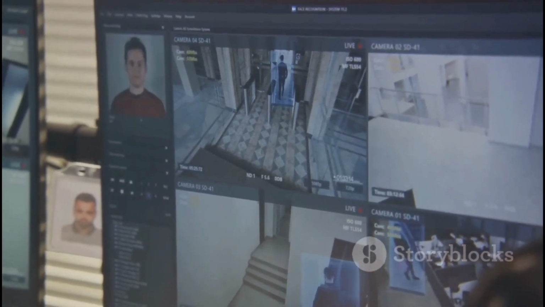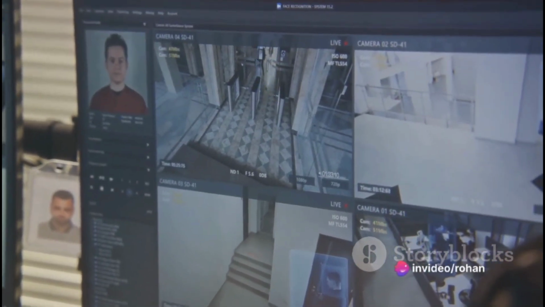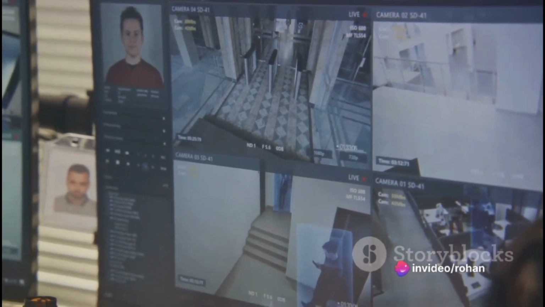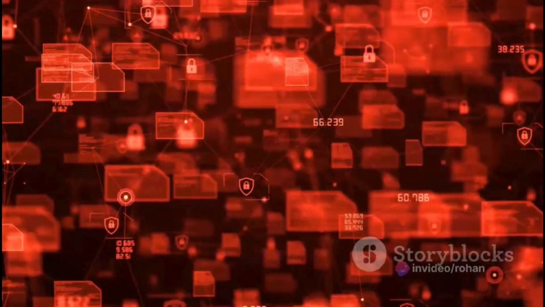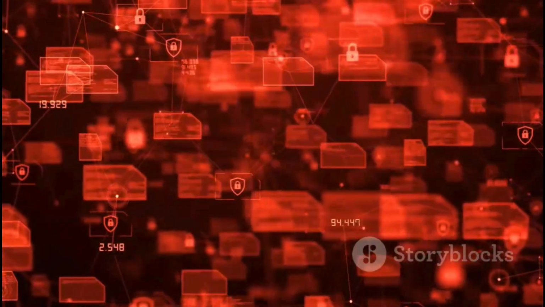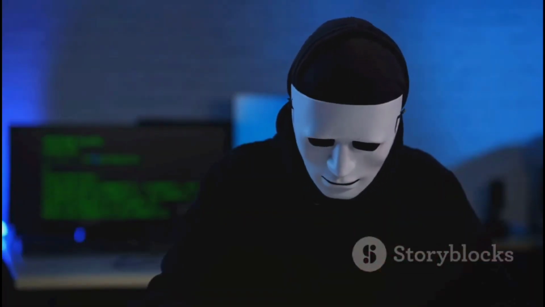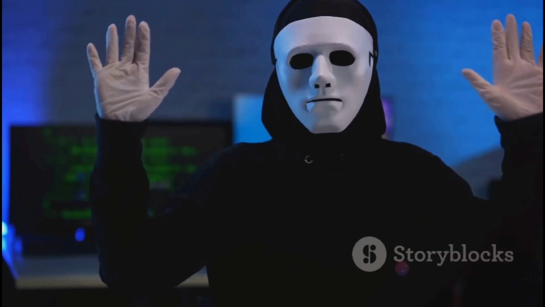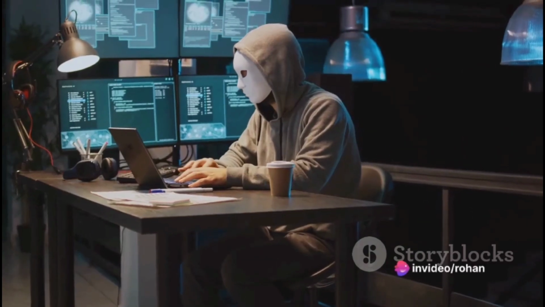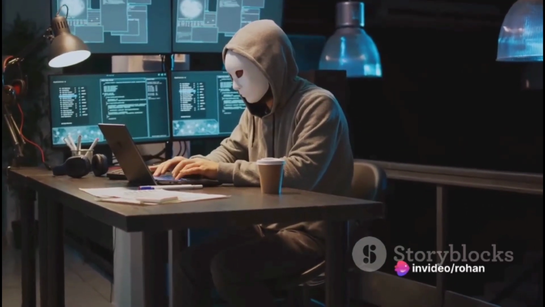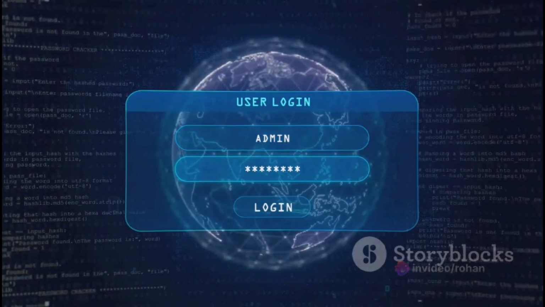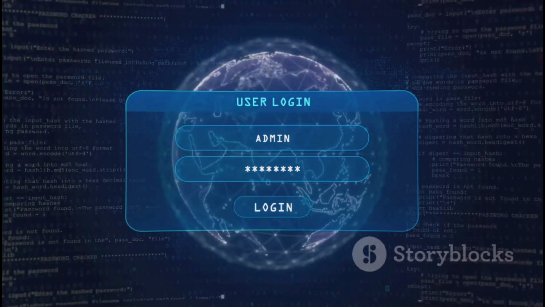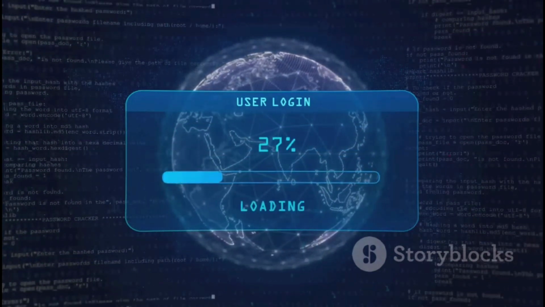However, it's crucial to remember that vulnerability scanning is just one part of a larger, more comprehensive cybersecurity strategy. It's like the cornerstone of a fortress, essential, but not the entire structure. In the grand scheme of things, vulnerability scanning helps us stay one step ahead of potential threats, giving us valuable time to fortify our defenses and mitigate risks. Remember, vulnerability scanning is your first line of defense in the relentless world of cybersecurity.